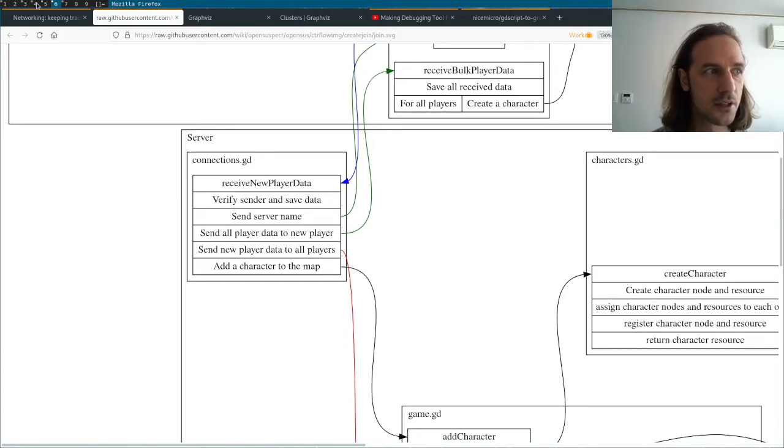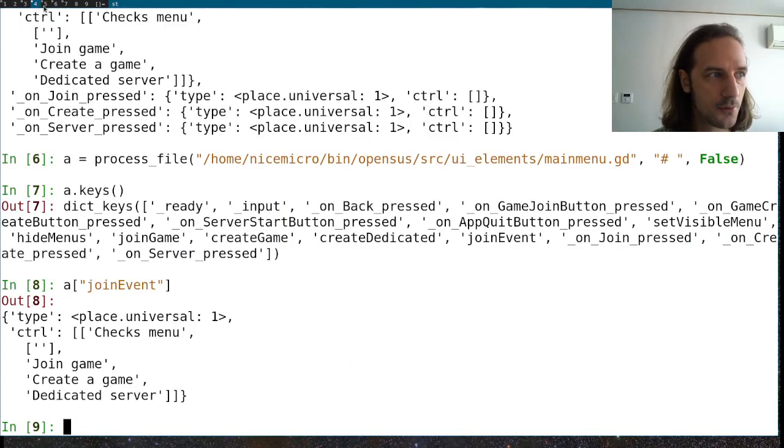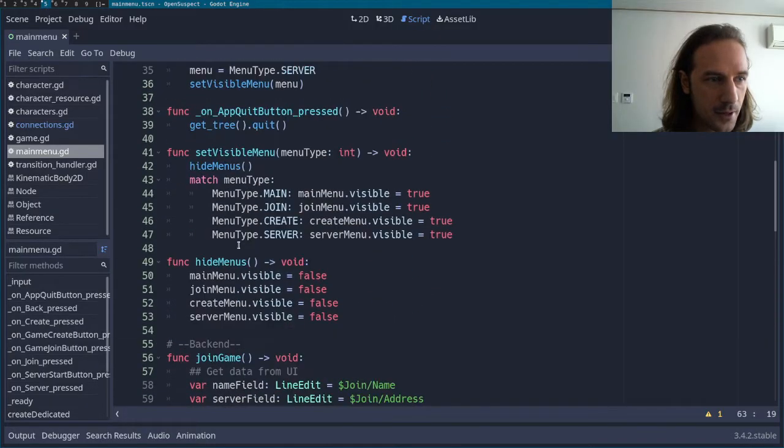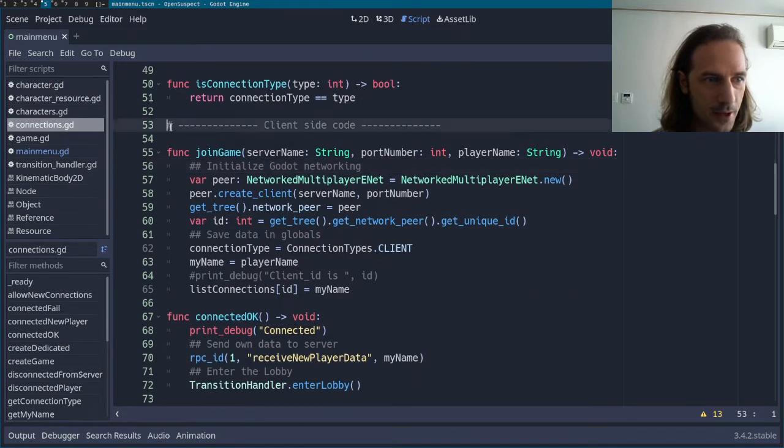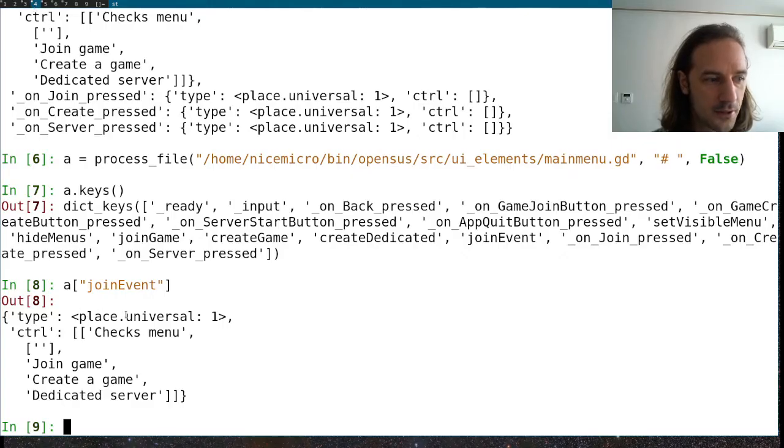But the script itself can handle that, and it will differentiate based on this kind of delimiter: you should have the 2 hashes, and then dash dash, and then server there. So I think if I go back to the connections here, it should look something like this, but with 2 hashes in the beginning. That would be the delimiter, and everything that comes after this delimiter would get a place.client, or if everything goes after the server, place.server would be used. And this dictionary contains another element, which is the control.